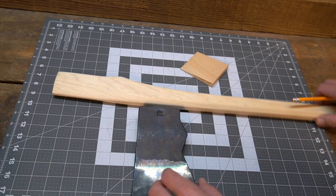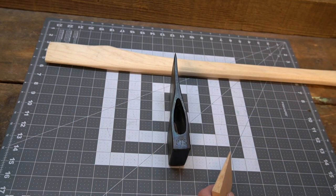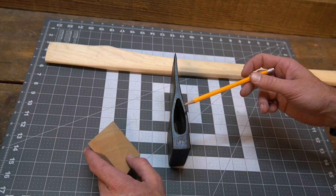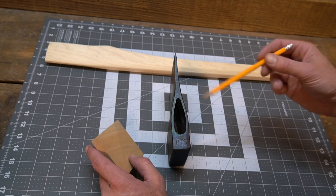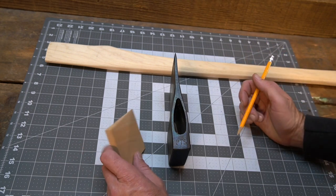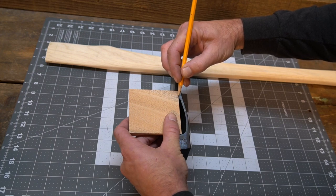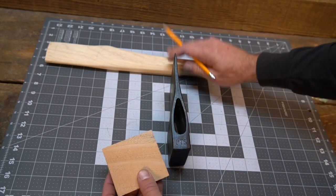So, sizing the wedge. This step right here, I would have to say, aesthetically, is the most important. Now, with that being said, you can have an ugly wedge, cracks in it, maybe it doesn't fill out all the way up into here, and if it's in there and it's tight, it's gonna do its job. But it's gonna be there until you put a new handle on it, and if it doesn't look good, that kind of sucks. So I always trim the wedge down before you put the handle in it.